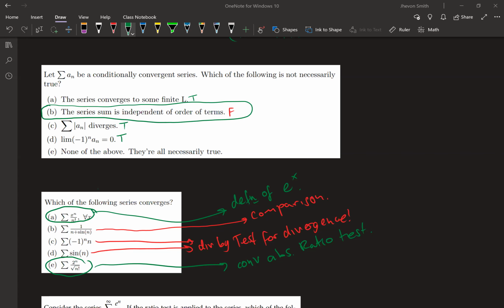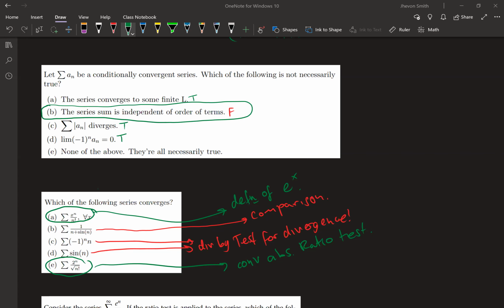Then if you look at the first one, that you should immediately know is the definition of e to the x. That converges absolutely to e to the x for all x. And the last one has an exponential in the top and a factorial in the bottom. So the factorial grows a lot faster. You're going to think this decreases to 0 very quickly. Even though you're taking a square root, it doesn't slow down a factorial that much compared to an exponential.